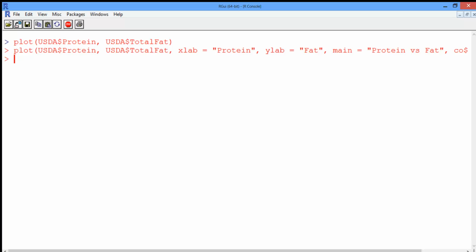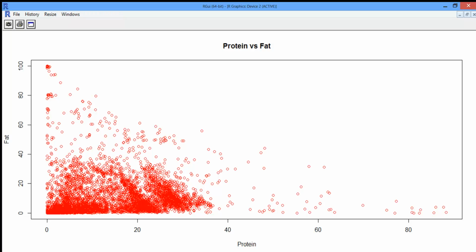And now pressing enter and going back to the graphics window, we see that R made all the modifications we requested. Another way we can visualize our data is by plotting histograms. We can do this using the hist function in R, but note that this function now only takes one variable as an input because the y-axis should have the frequencies.